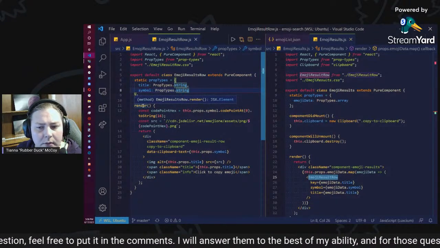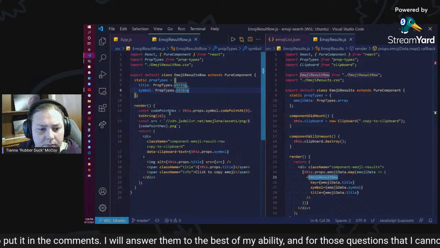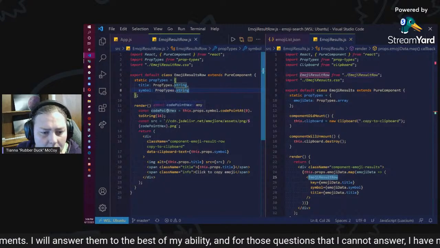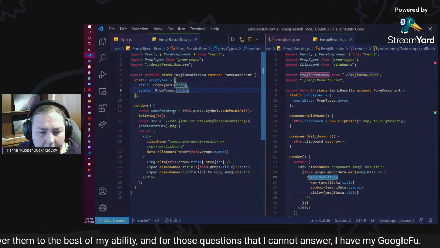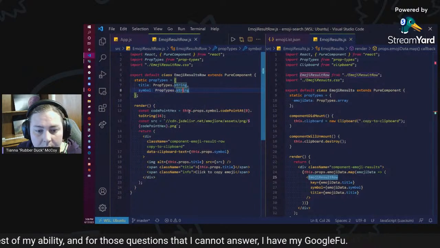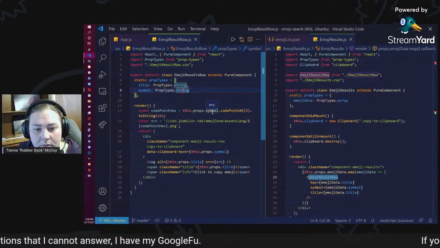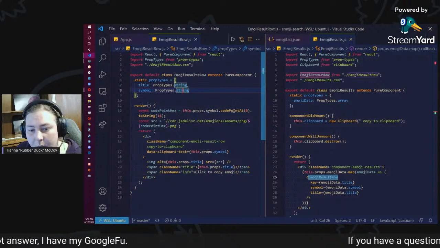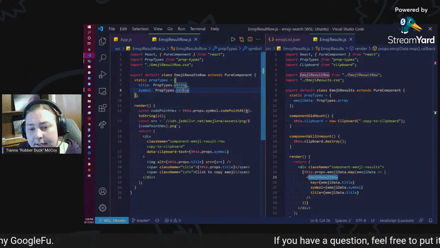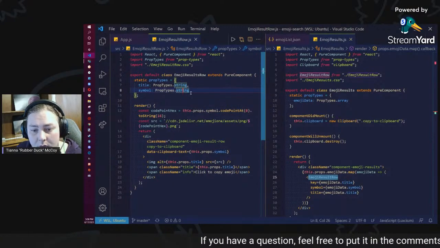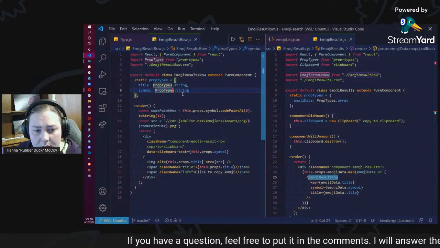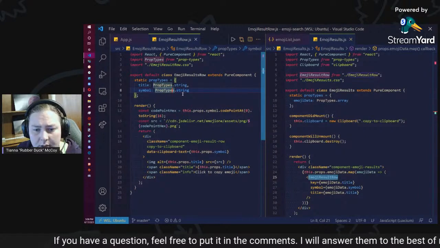Inside of this render, we have a constant of codePointHex, which is equal to this.props.symbol.codePointAt(0). So this shouldn't be a string. Well, maybe it is. That's a number though.